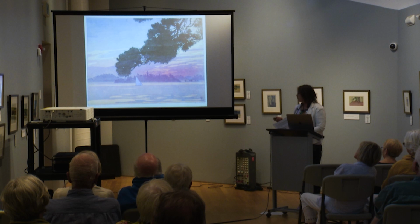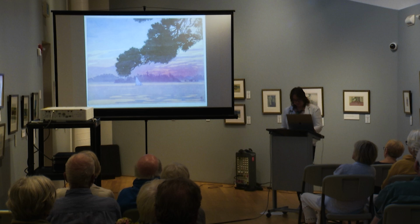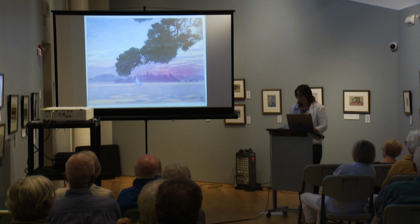What's lovely about this piece is in this area, the sailboat is called a scow. It's a boat which represents much of half the history of the Royal Lake of the Woods Yacht Club. It was very popular at the time of Phillips' visits, competing in races, including the international races with boats from Minnesota, and is still sailed on the lake to this day. It's my understanding it's going through a revival right now as well. So this was a lovely addition to our collection.